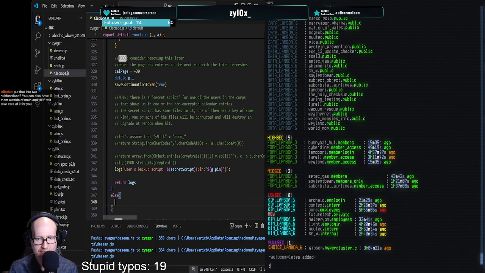Has the pin in it. And then I need to feed that key back into the token, because the secret script only needs to be run once. I don't know if there's a point in it.